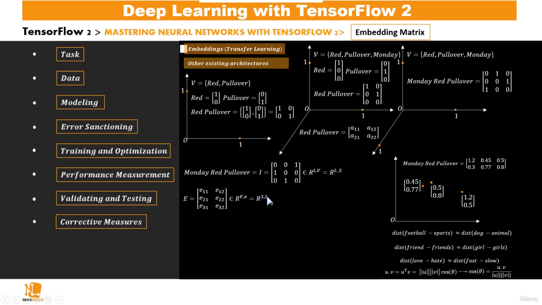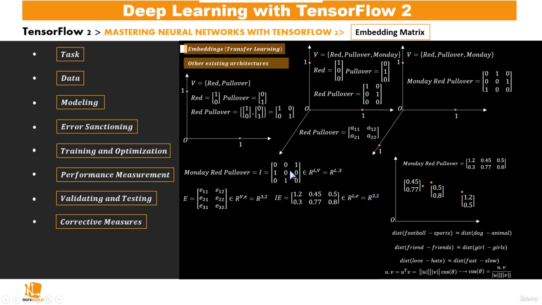equals 2. So if you look at this carefully, we are defining a matrix which could translate from this vocabulary size, or from this 3-dimensional space, to a 2-dimensional space, such that once we multiply our input by that embedding matrix, we're gonna have an output of shape L by E, because multiplying a matrix of shape L by 3 with this matrix of shape 3 by 2 gives us L by 2, which is L by E, or L by V times V by E. It gives us L by E, which, as we've seen, is dimension 3 by 2.